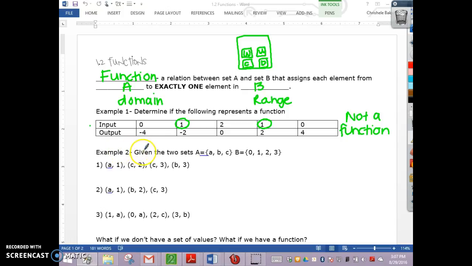In example 2, our domains are going to be letters A, B, C, and our ranges are going to be numbers 0, 1, 2, 3. Now, it is okay that there are 3 domains and 4 ranges. That's okay. See how C maps to 2 and C maps to 3? We can't have that. That is like pressing button C, and we don't know if we're getting 2 or 3 yet. So x's repeat, so that's not a function.